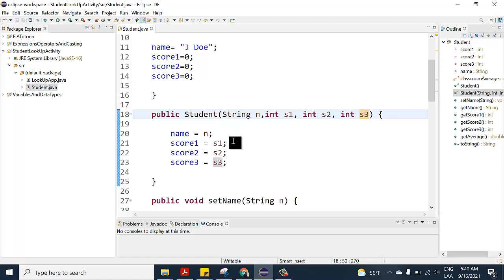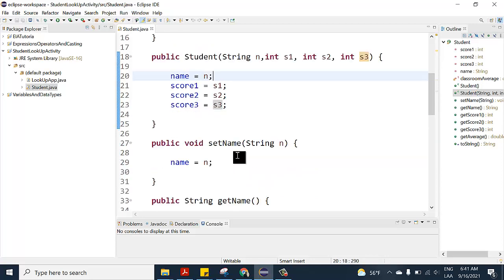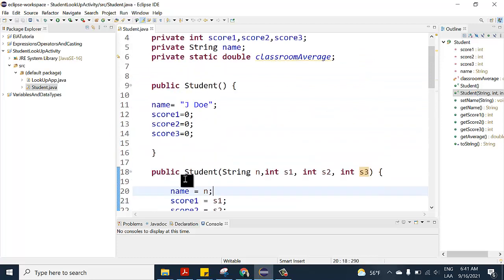Now if the program creates a student object using these parameters, then the n is assigned to name, the s1 is assigned to score 1, and the formal parameters will be s2 and s3. Now the student will have a name and 3 test scores. So we have two constructor methods.